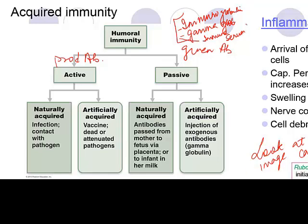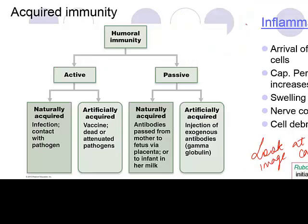So having understood the difference between active and passive, let's look at the ways we can actually get active and passive immunity. Active immunity could be where it is naturally acquired. In other words, when we say naturally acquired, that means it's something that happens in nature. So for example, let's say you get a viral infection. Let's say the measles virus gets inside you. It provokes your body, and it begins to form antibodies. So for that first time, yes, you got the infection, but you produced antibodies. Once you get an infection, for some diseases you have lifelong immunity, because remember, it forms memory cells.